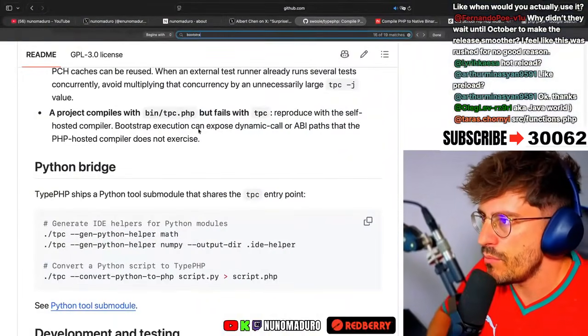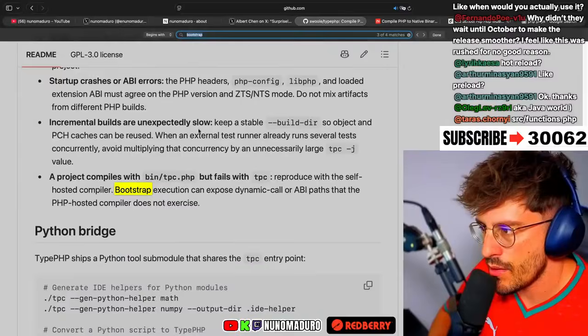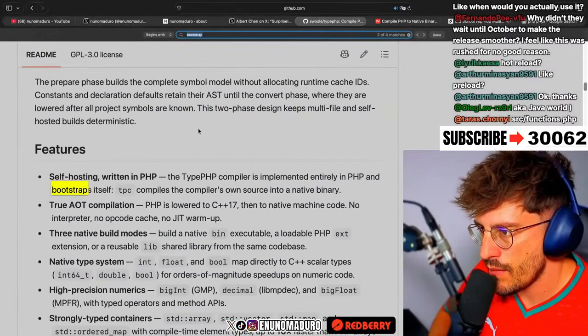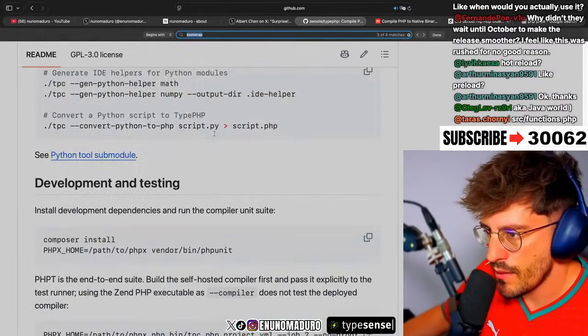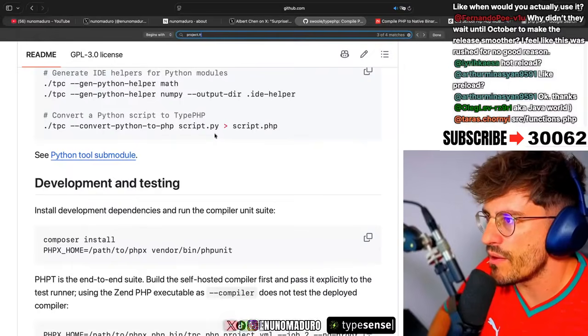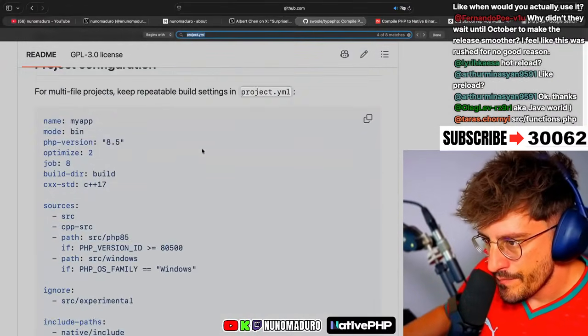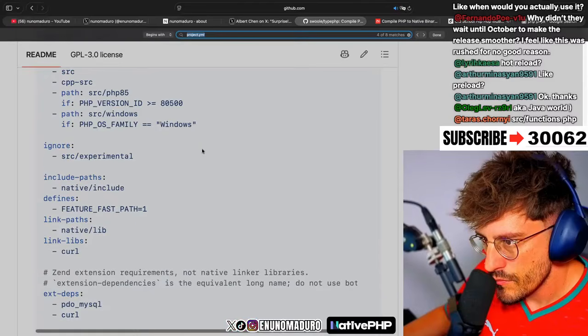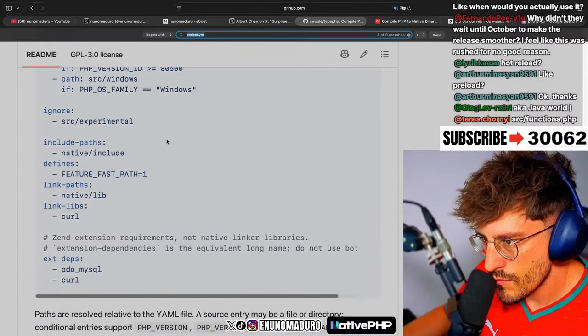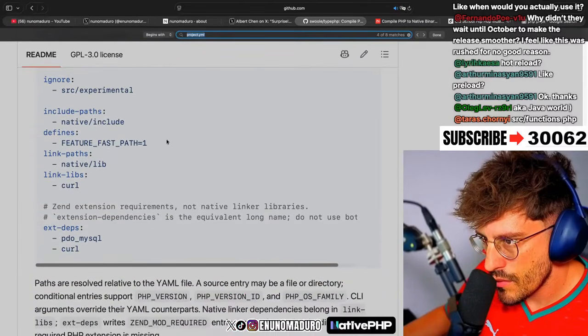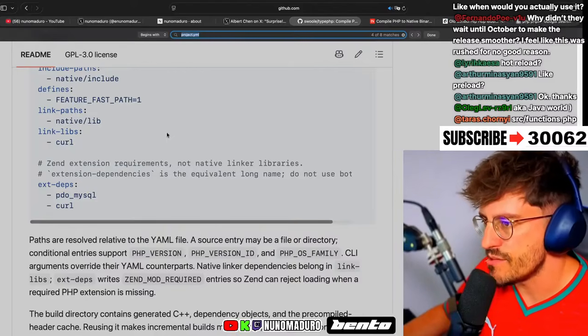Let me see. Bootstrap. I cannot. Let me see the project.yml file again. All right, that's it, I think.